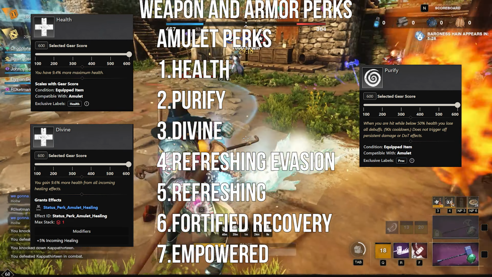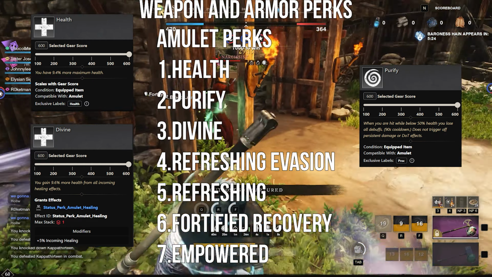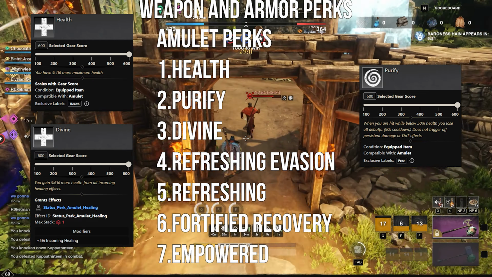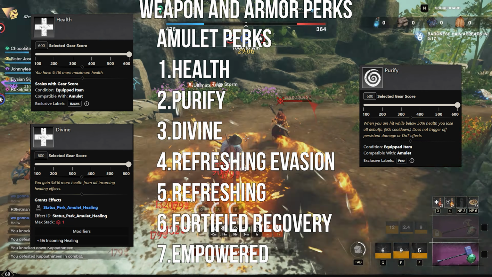Purify is the unsung hero that I feel like you have to be more aware of. I had to start acknowledging when I'm around 50% health to play around it and go back and watch my gameplay. I think the choice between Purify and Divine is how often do you think 10% extra healing saves you.